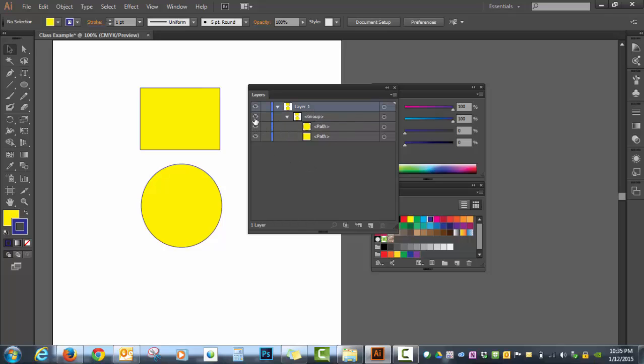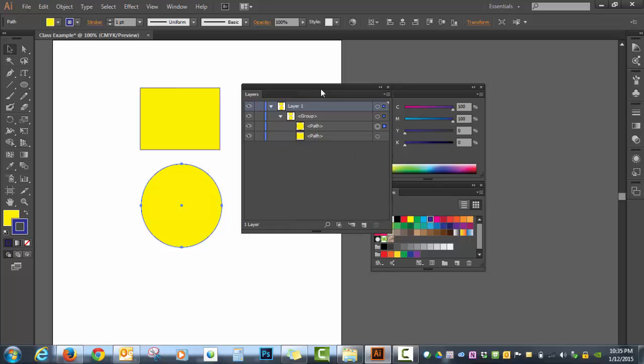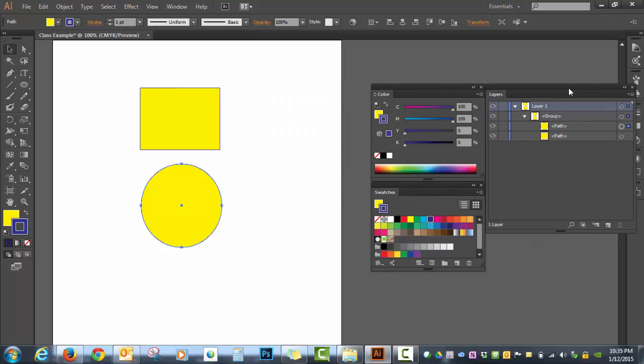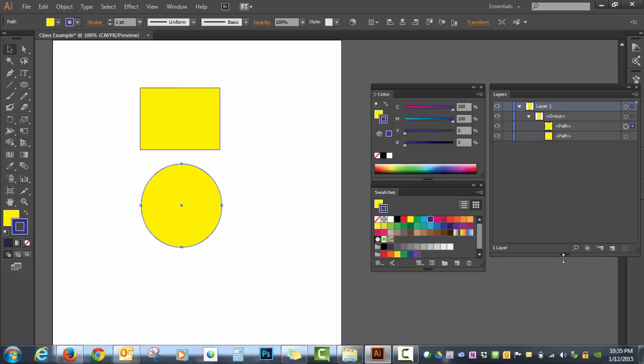I can also turn things on and off using the visibility indicator here. I can also select individual items by clicking their little target, and that will allow me to select those individual pieces. Some of you may want to start right away working with layers. That's a good thing. Don't make that something that you forget about. Make sure you know what's really happening.